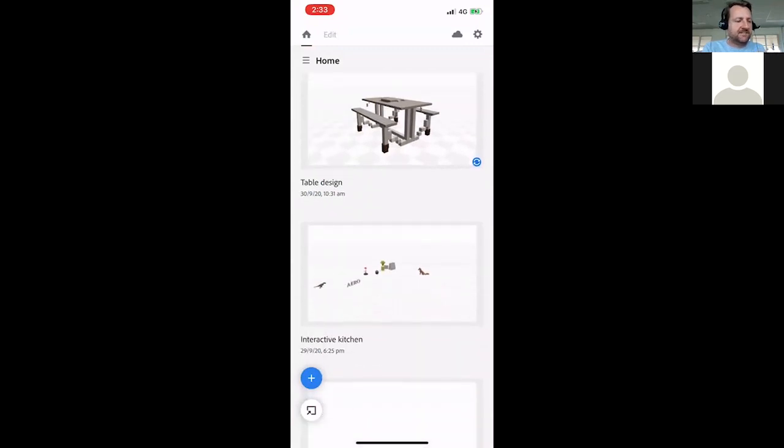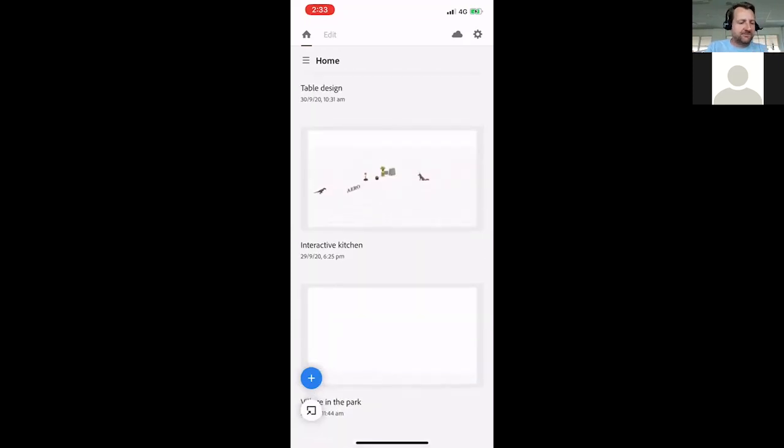This was just the water fountain. More examples of student work. And if this interactive kitchen looks familiar to you, that's because that's the file that I used to create that weird little interactive space around my kitchen with the fox jumping over the dogs and my daughter touching the dinosaur and all that weird and wonderful stuff. The last one is Village in the Park, and that's the file that I used to create as I was walking around the park, just to show students what would happen if Minecraft was reality and not virtual reality.